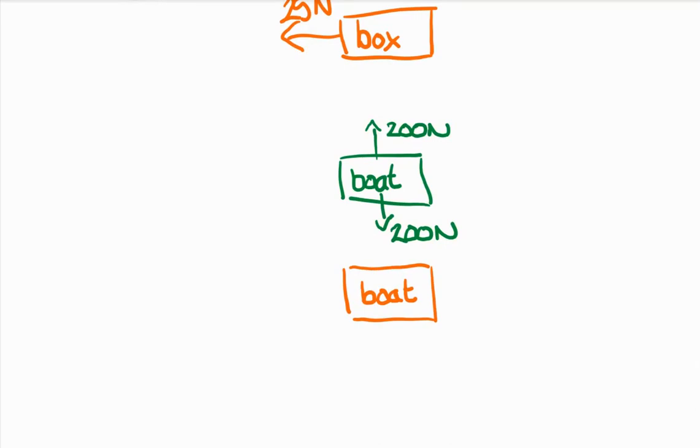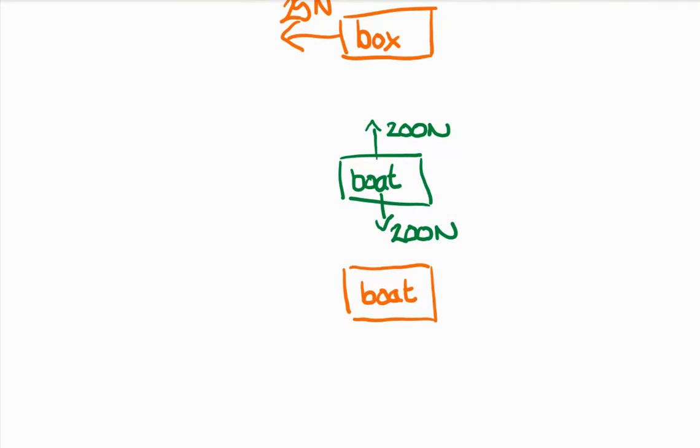Last example. This is a bit of a special situation here, and it's a really important one. If I have a boat on the open sea, and it's just sitting there, it's got an upthrust or a buoyancy of 200 newtons acting upwards, and it will also have a weight pulling it down towards the depths underneath it. If a boat is floating, those two forces will be the same. And if they're the same, well, neither one of them wins. And so, in fact, the resultant force here is 0.